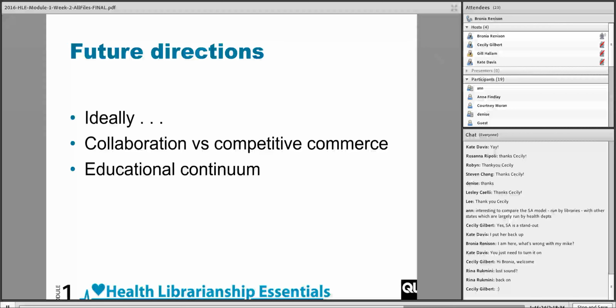The alternate view is that the focus of clinical and academic health libraries could be seen as quite different. Students are given heaps of resources, a bit of guidance, and set off to learn how to do it. No one's going to die as a result of a mistake in an assignment. Clinicians have real patients, real urgencies, so specialised health libraries will do a lot of the work for them, depending on the situation. So how do you work that continuum from one to the other, but still provide the seamless access so that the end user knows which password is required and where they are and where they should go.